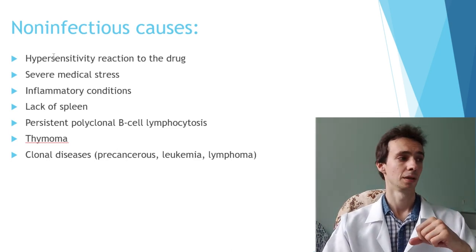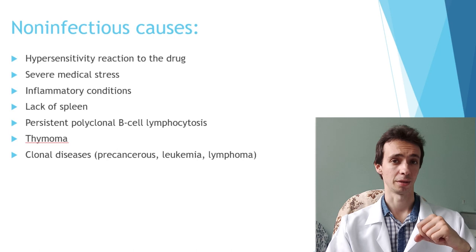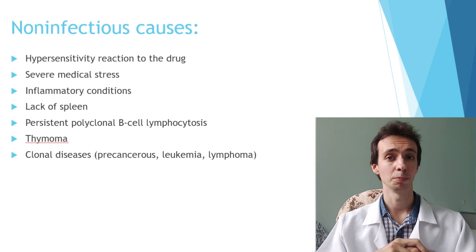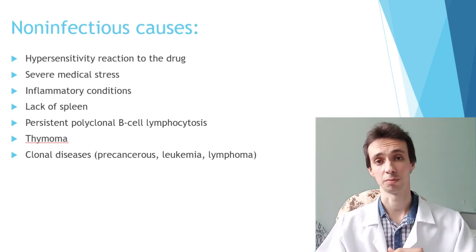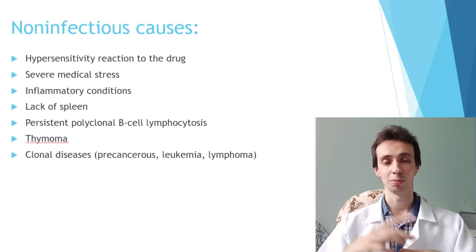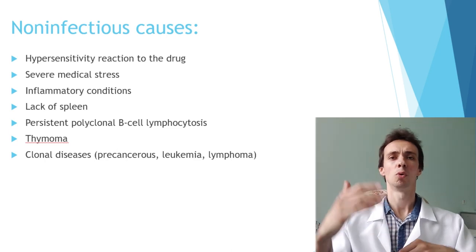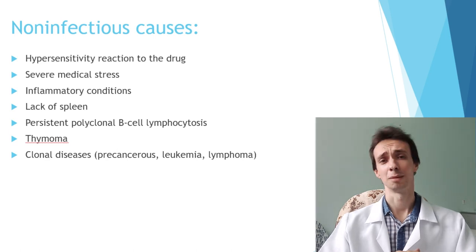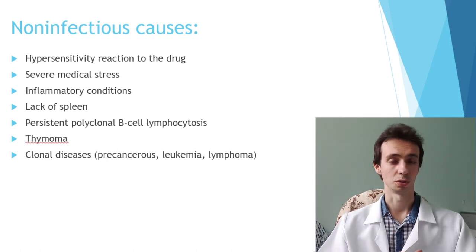Next, thymoma. This is a tumor of the thymus, and this is already an oncological disease. These people may have lymphocytosis, mostly T lymphocytes may be increased. And even if it's a tumor, the T lymphocytes will be normal. By the way, this condition is often connected to myasthenia gravis, with weakness of muscles, for example, eyelids dropping, mostly closer to the evening when the day passes. Oh, I explained not very well. I'm sorry.